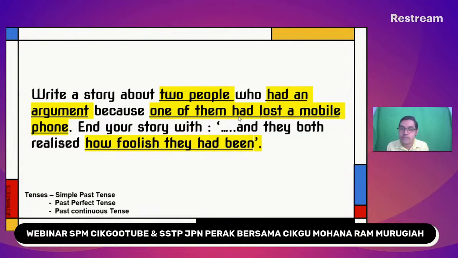The plot is something very similar, a story. Okay, a story, and you should be able to describe the people in the story. That's it. Now, of course, when you're writing a narrative, you have to write everything in the past tense, meaning you can use the simple past tense, past perfect tense, and past continuous. These are the most commonly used tenses in writing a narrative or something describing that something had happened in the past.